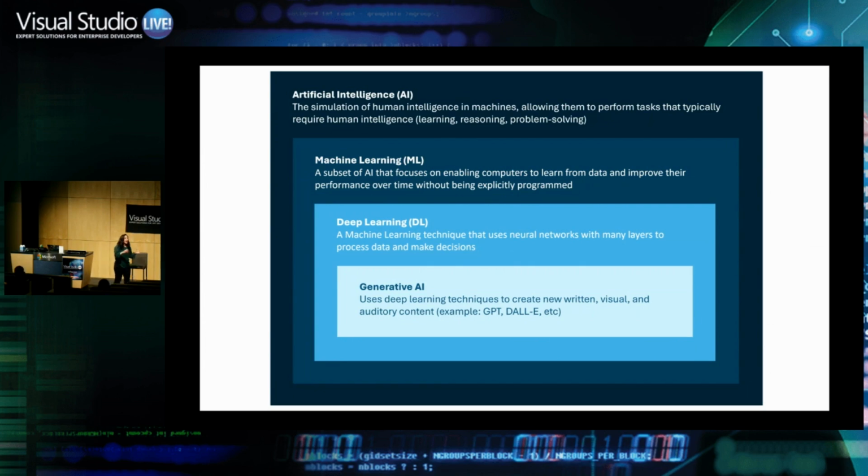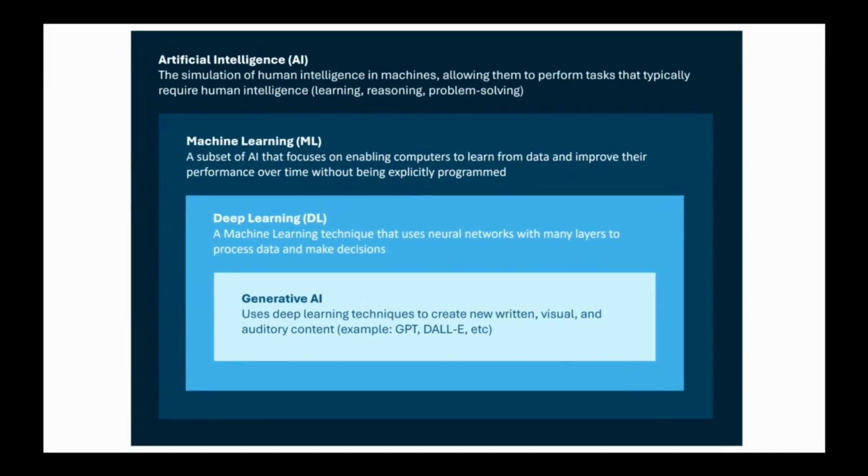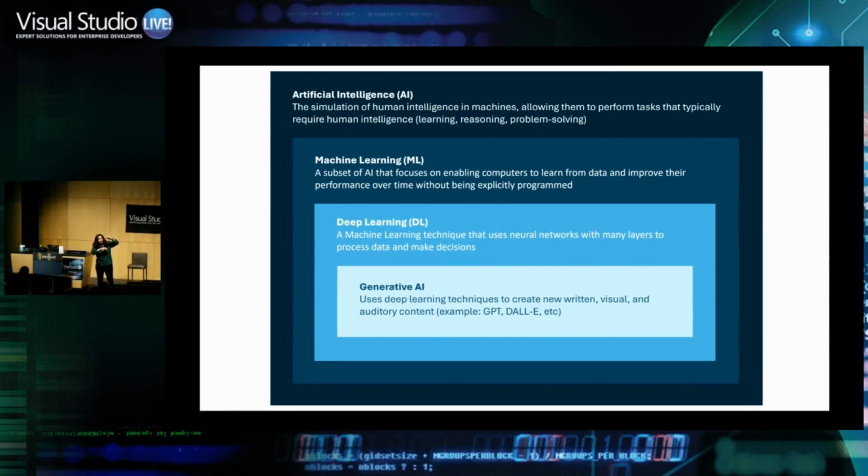AI is a very general term and it encompasses a lot of things. The basic definition is that you're trying to simulate the human brain in a machine. AI has been around since the 1950s, and folks have done lots of research in that area. There's a subset of AI called machine learning. That's where you take a machine and you feed it a lot of data, and you want it to understand what you're trying to do without explicitly programming it. You don't have to say if else, if else, if else anymore. You're feeding it a lot of data and you're teaching it based on the data that you're providing it.